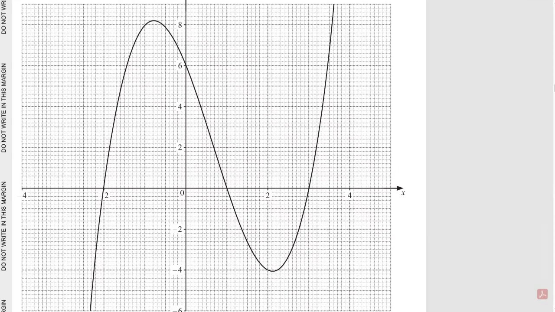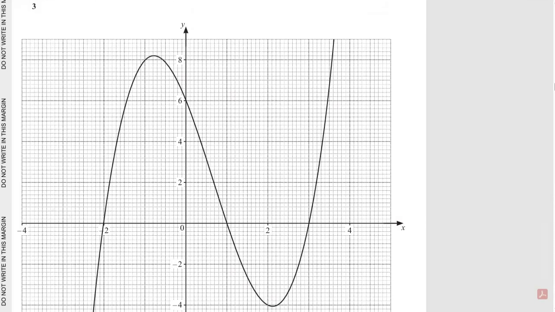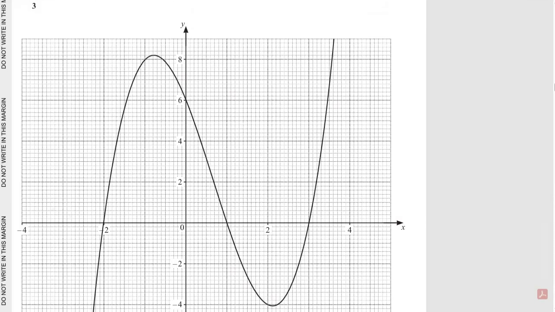So let's take a look at this. I am using the edge annotator and it doesn't have a line feature, so I'll try to make the line as accurate as possible. Y equals 7. Let's see. This is 7, so this is the line. Sorry about that. It's not accurate, but in your exam, you will be making it very straight using a ruler. So this is the line y equals 7.